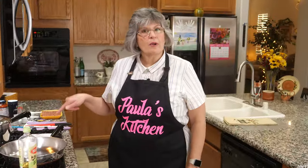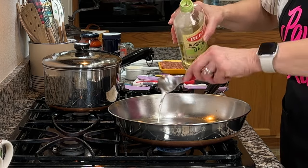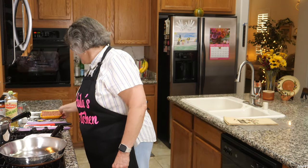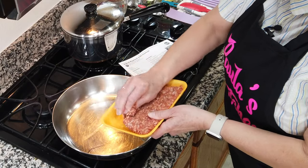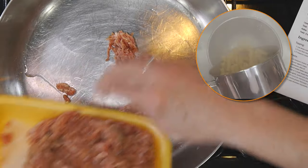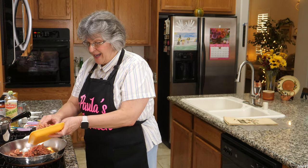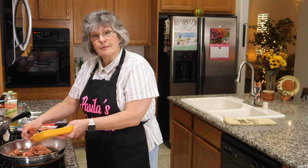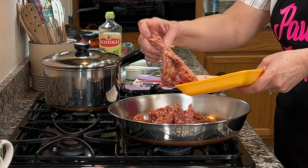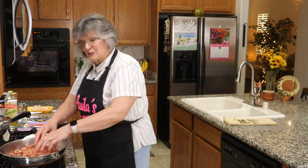I got out my biggest saucepan, fire is on, and I'm dropping in one tablespoon of olive oil to get going with the sausage. The five minutes were up and I drained the pasta — rigatoni is nowhere near done in five minutes, but it will finish cooking in the casserole in the oven. I saved about a half cup of the pasta water to thin the sauce later.